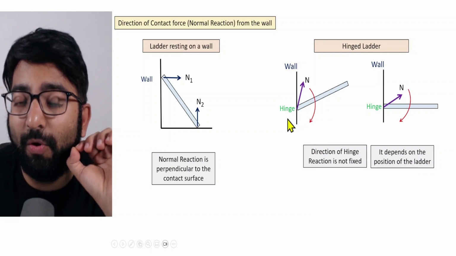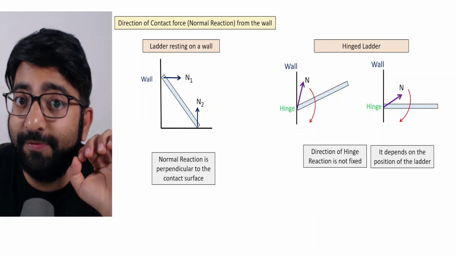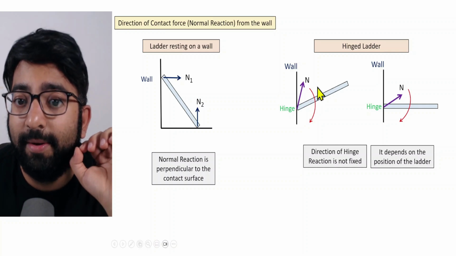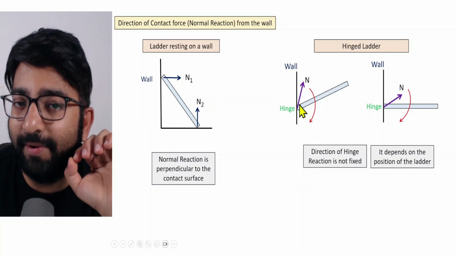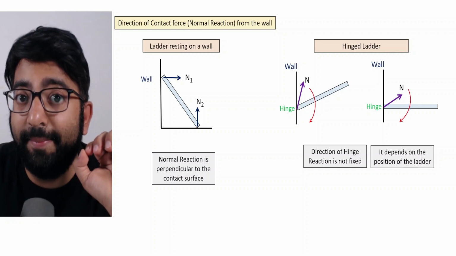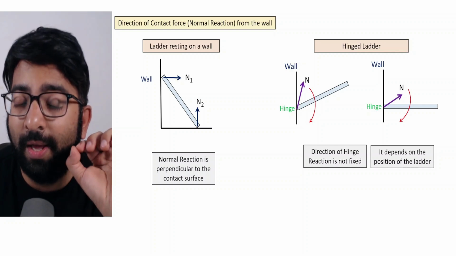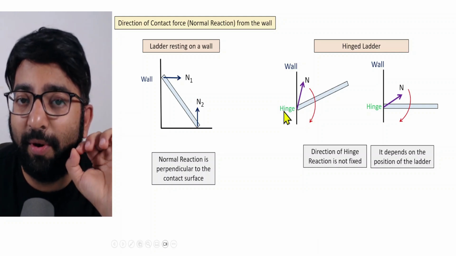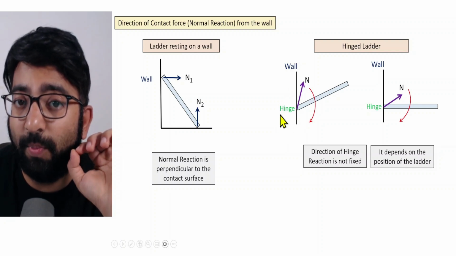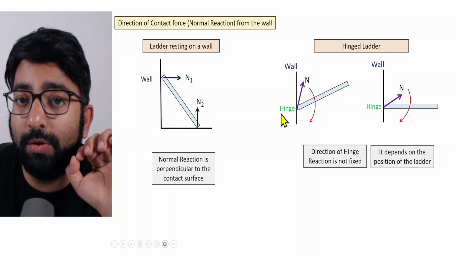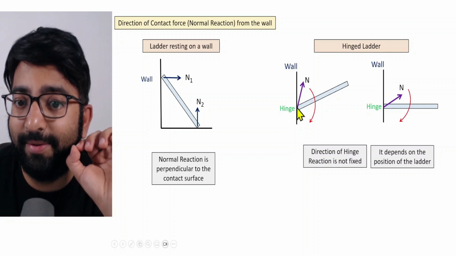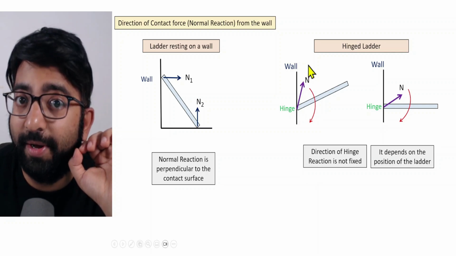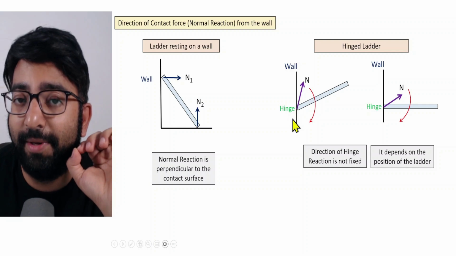Now, why is that important? Because in the questions of rotational mechanics, of course, we need to find the torques, and torque is always supposed to be found about a particular point. Now, since the hinge force is actually a little difficult to find in questions, that is why to eliminate the effect of a hinge reaction, what we'll do, we will consider the point about which torques are to be found. That point is the hinge point. So let me repeat, we will consider hinge point as that point about which all torques are to be found, because if we do that, then we will eliminate the effect of the hinge reaction, because in that case the torque of the hinge force about the hinge point will be equal to zero.